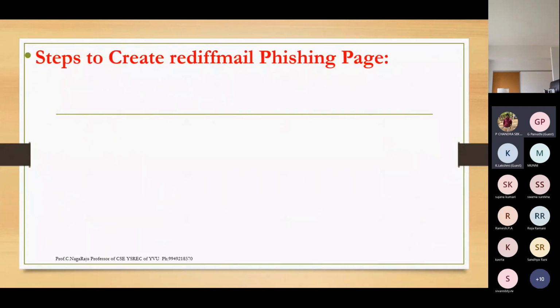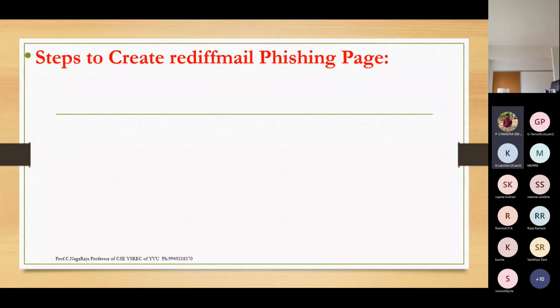What purpose means, they can simply send the mails. So now I will explain how to create a Rediff mail phishing page. What is the procedure we are following? Most of the cases, we can write PHP code for performing those operations. The first thing is you can create an HTML page as usual. But once you create an HTML page, it may be very difficult to use all the CSS, colors, fonts, everything.